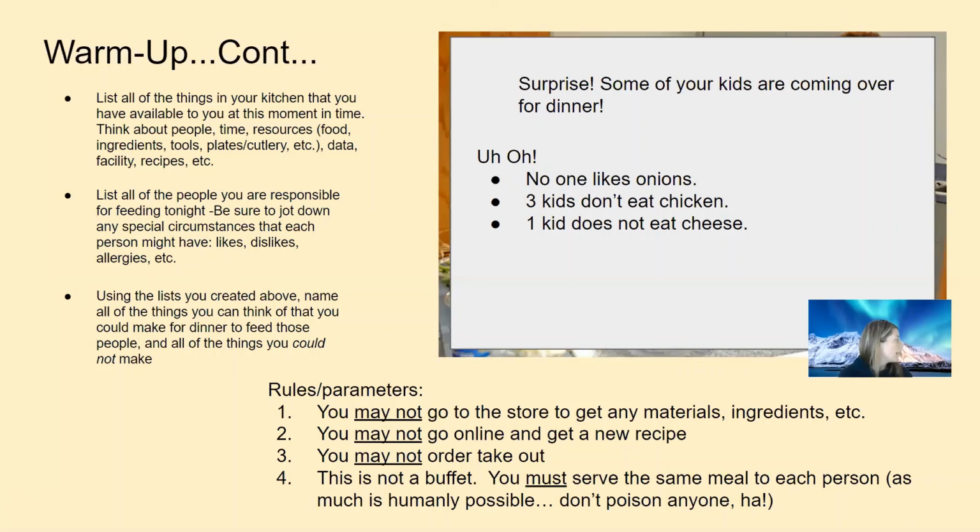No, slide 16. So on page 16 in your companion guide, we are going to go through this process. The "in my kitchen" part is already done, but now, who are you feeding? So we've given you the who are you feeding. You're feeding a group of people that don't like onions, some that don't eat chicken, and some that do not eat cheese. Now you're going to make a list of the things that you have available to you. In your list, what can you make for your kids, and also list some of the things that you cannot make for them. Okay.